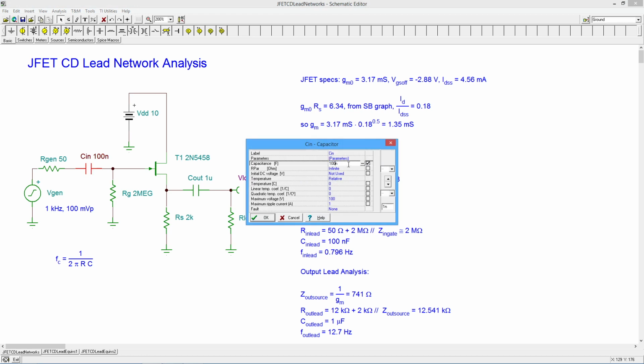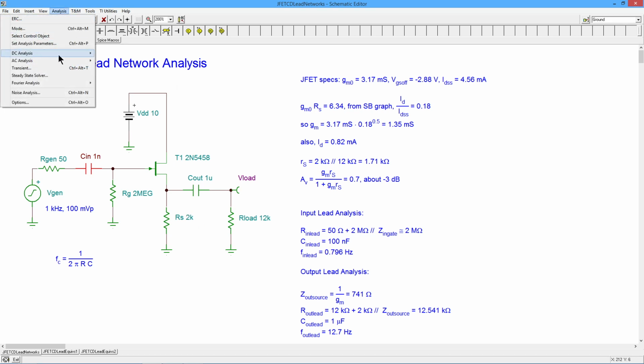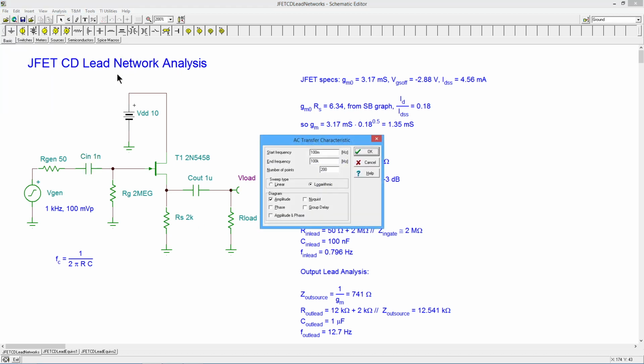Now, I will admit, if you think about this for just a second, if you translate that up by a factor of 100 to 80-ish hertz, now it's not even a full decade between these two. So there probably will be a little bit of additional loss from the output network, maybe a few tenths of a dB. And in fact, that's going to shift the frequency just a smidge. Let's see just how far it goes. How much is a smidge? I don't know, more than a dash, I guess.